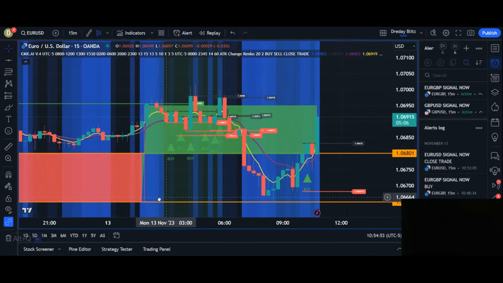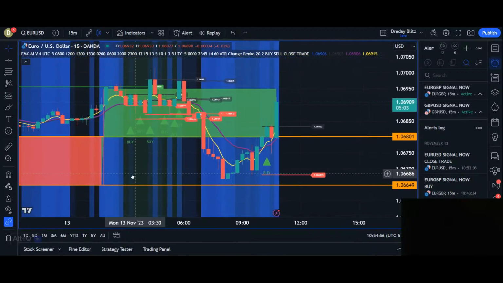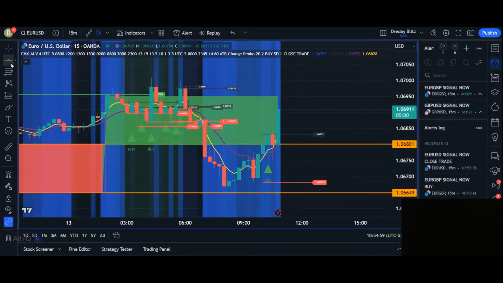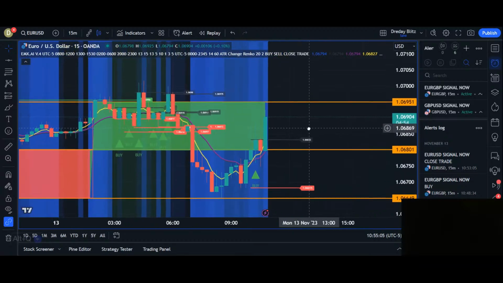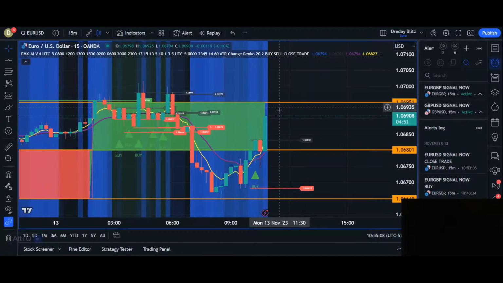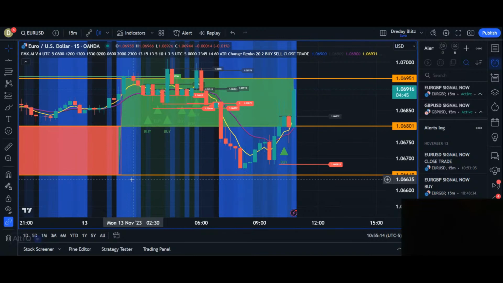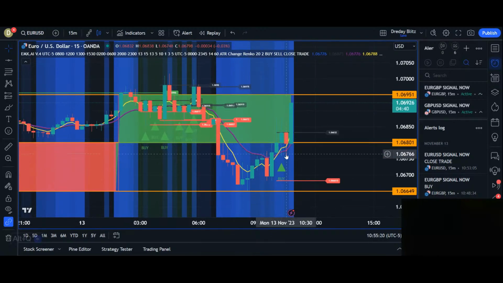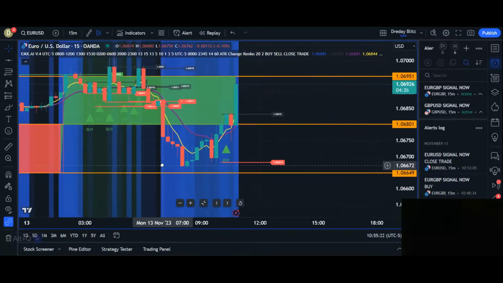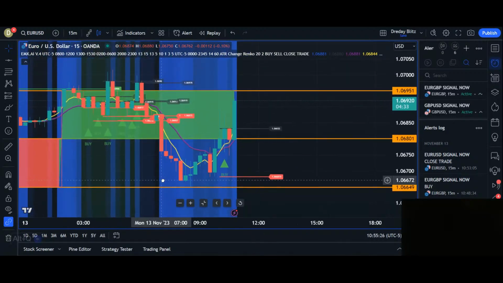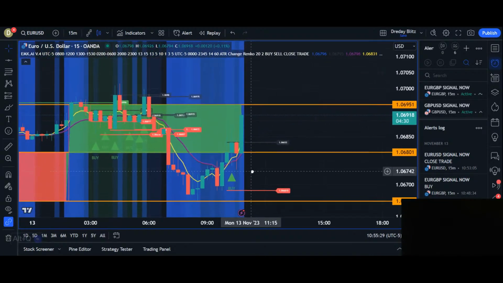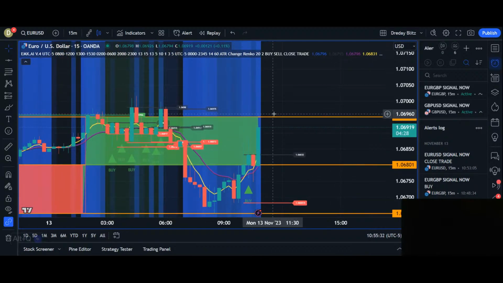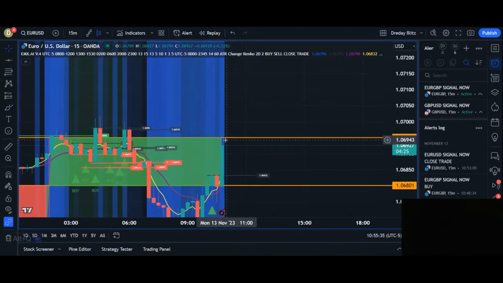So you know exactly where the next range is. Meaning, if you're in a buy and you're looking for a take profit zone, your next take profit zone is here. Okay. Your stop loss is right here. If you're in that buy, your stop loss is right here. And the next profit zone is right here. Or it should continue bullish.